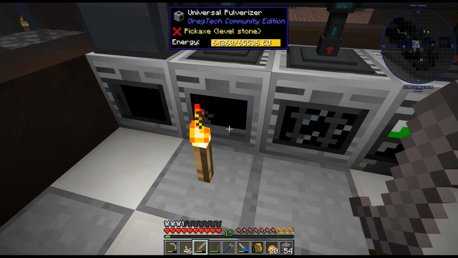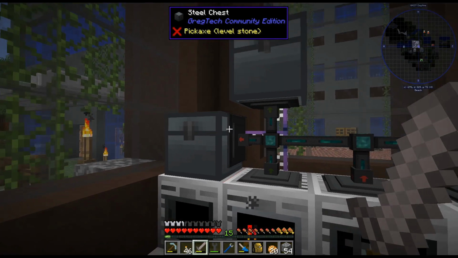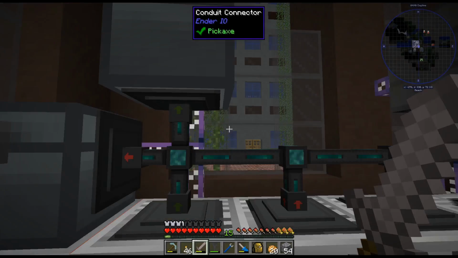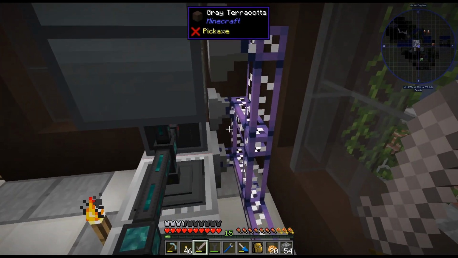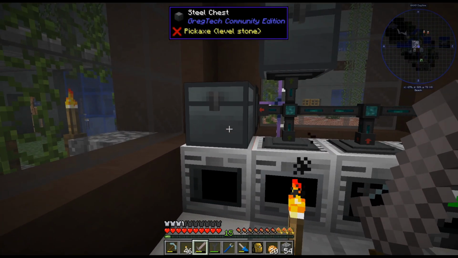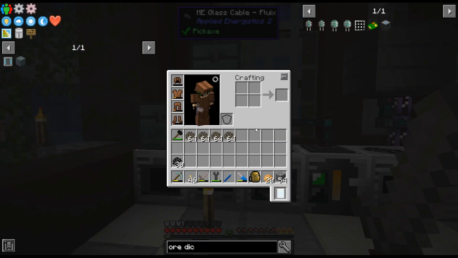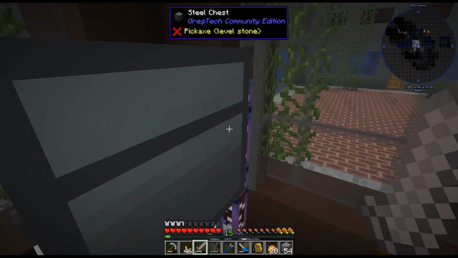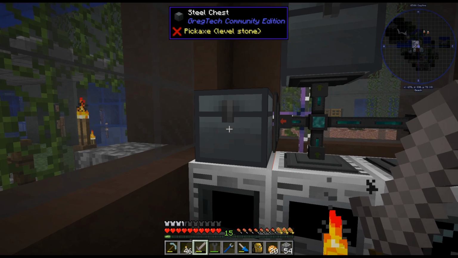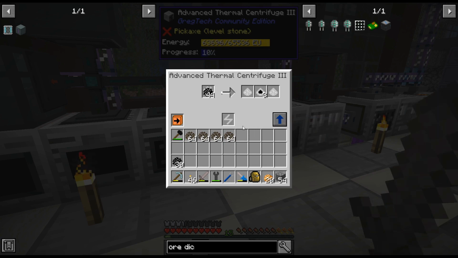The one kind of issue with that is the pulverizer does give full dusts. So I just have this one being sent to this one with an import bus. It's not like the most glamorous of things, but unfortunately there's no ore dictionary AE. I believe that's from extra AE2 or whatever that mod is called. But yeah, so basically that is that.